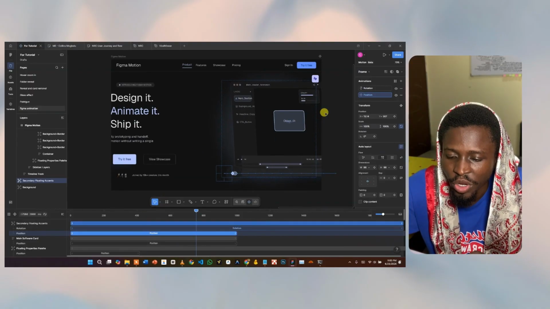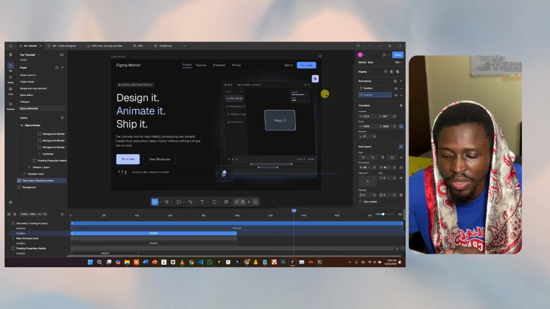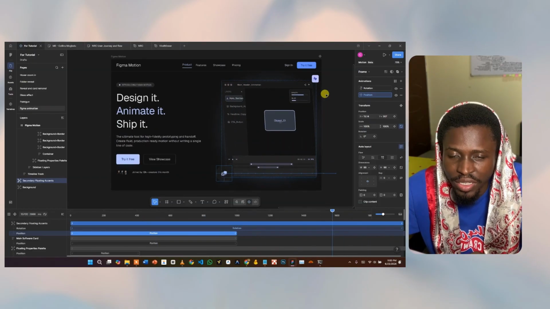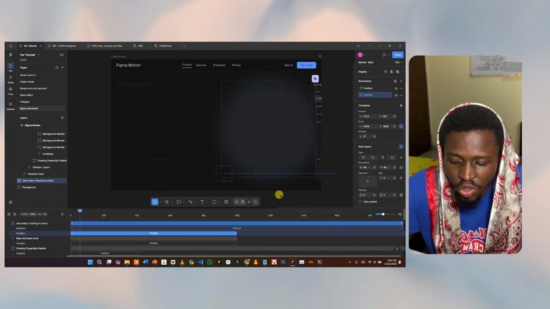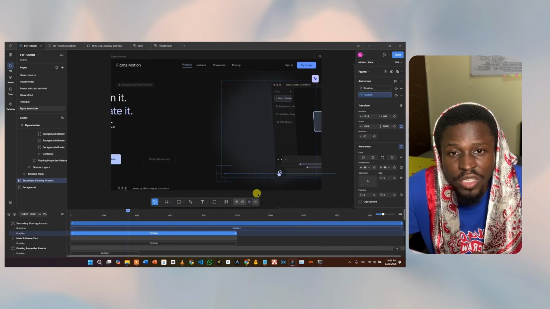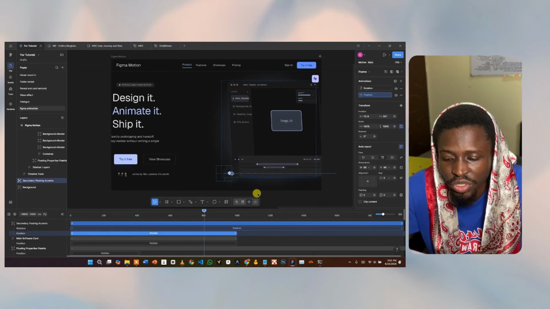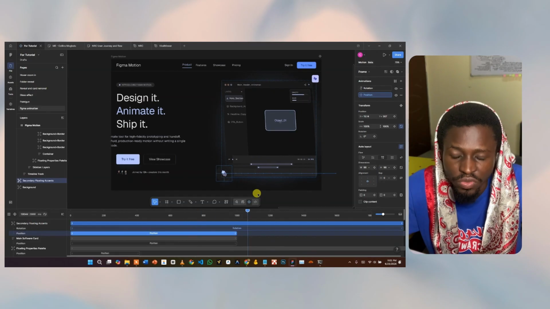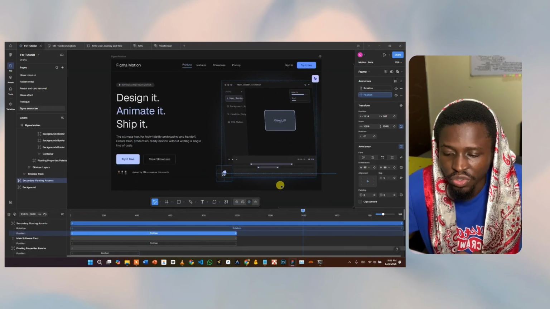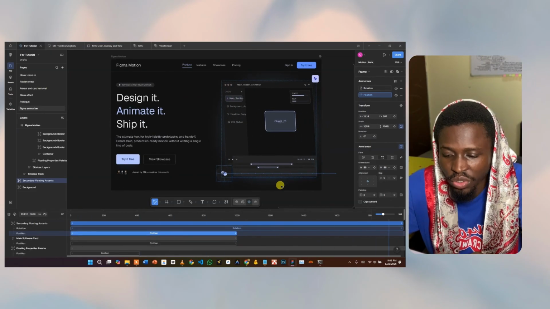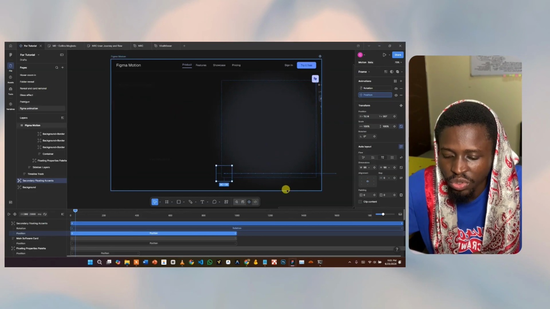So the thing is, when you want to hand over to a developer, they can get the code that will enable them to integrate this animation. So there's a way Figma added this. When I switch to code now, I'll be able to copy the code and send it to them. And then if you use AI agents like maybe Claude or Anti-Gravity, you can tell it to read the animation and it will also be able to read it. So I'll be creating a tutorial later on how to use Anti-Gravity to read the data, which is the animation here on Figma.